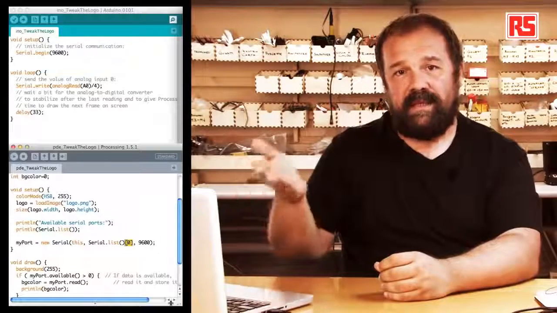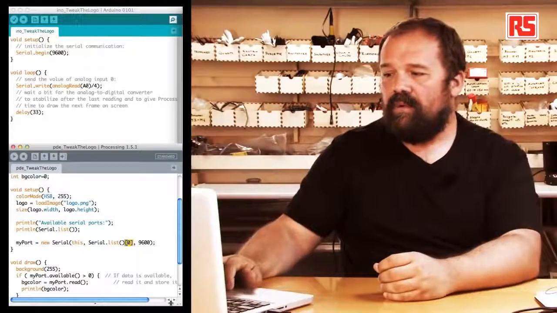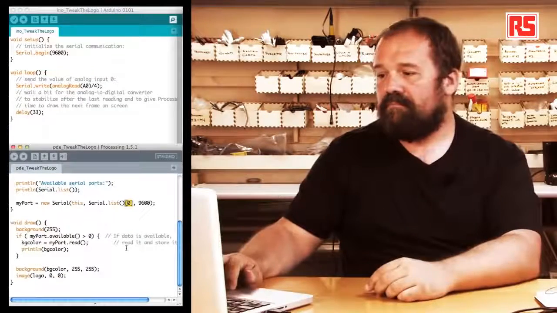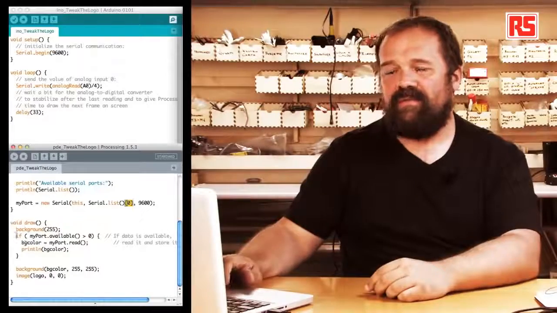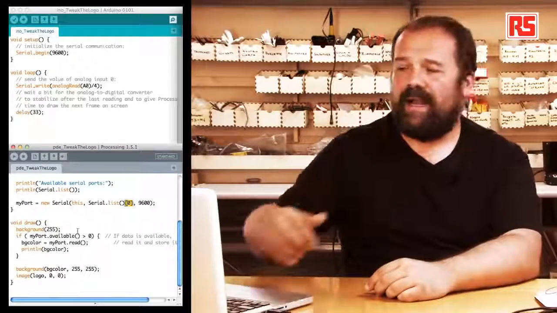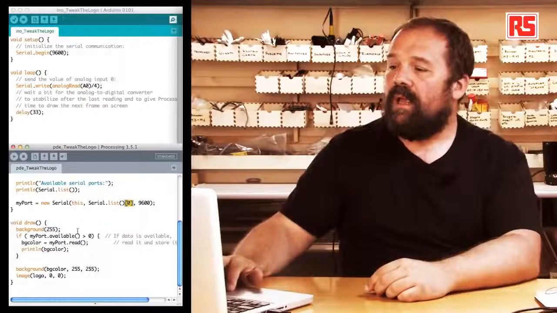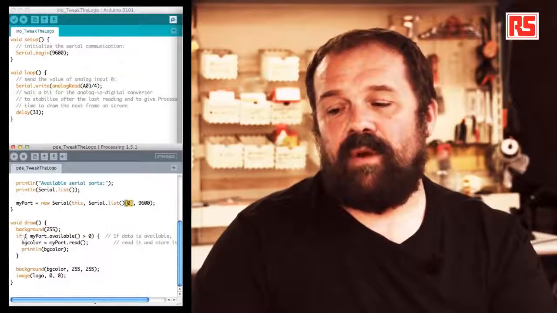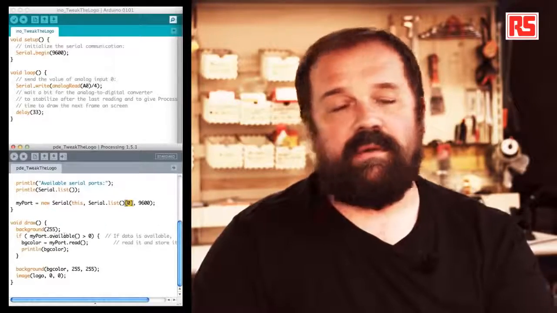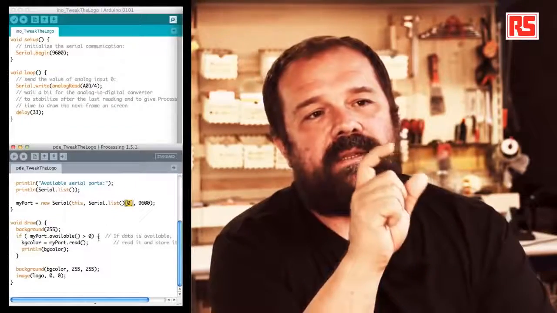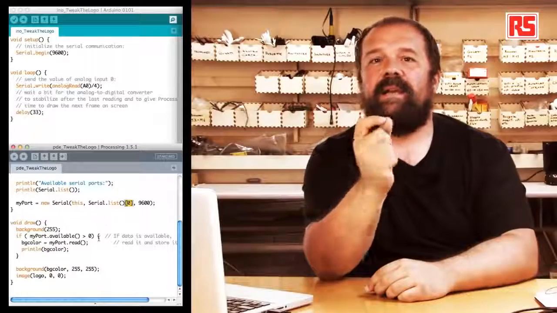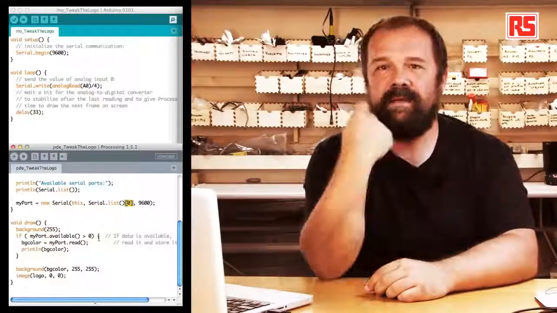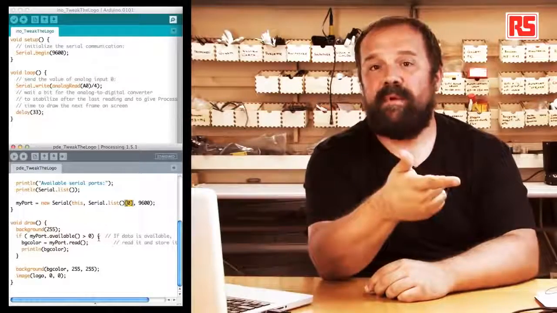and we can then look at what happens in the loop. In the loop, we start off by setting the background to white by doing background 255. That sort of cleans the window at the beginning of each frame. Then there is an if statement that says, if myPort.available is more than 0, this basically is used by processing to check if that particular serial port has data that has come in recently that can be processed.